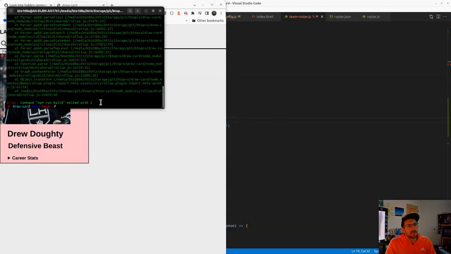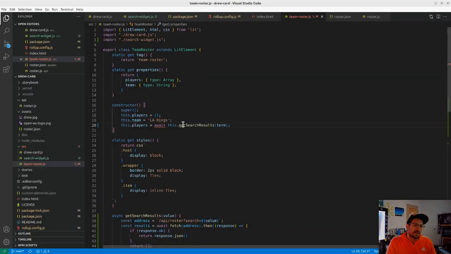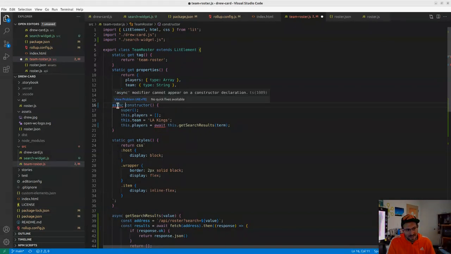There we go. So if you get a hard brick on vercel dev, it's because you have a critical syntax error. Go back to npm start, work as a front end developer. Now, this failed because I have this.players await. And the only way to make things await is if they're async. And guess what? Because of the way class architecture works, you can't do this. You can't make, and it says async modifier cannot appear on the constructor declaration.